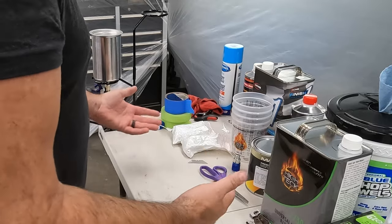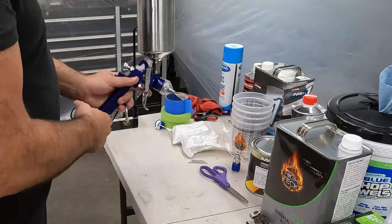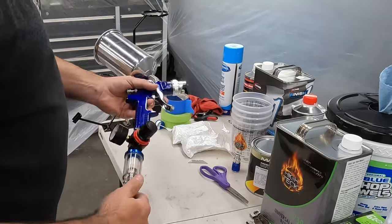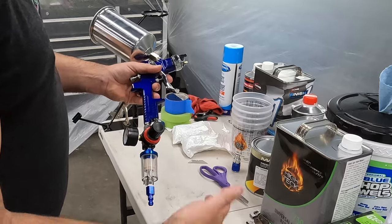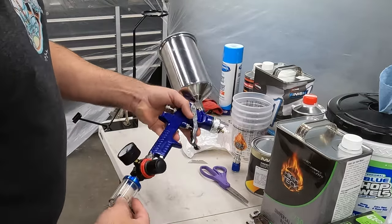If you're a pro, that may be true. But for somebody like me who's just going to once in a while do a small paint job in their garage, I'm just going to go with one gun. So I'm not doing primer. I just did that with a rattle can. So this will be my base clear gun.